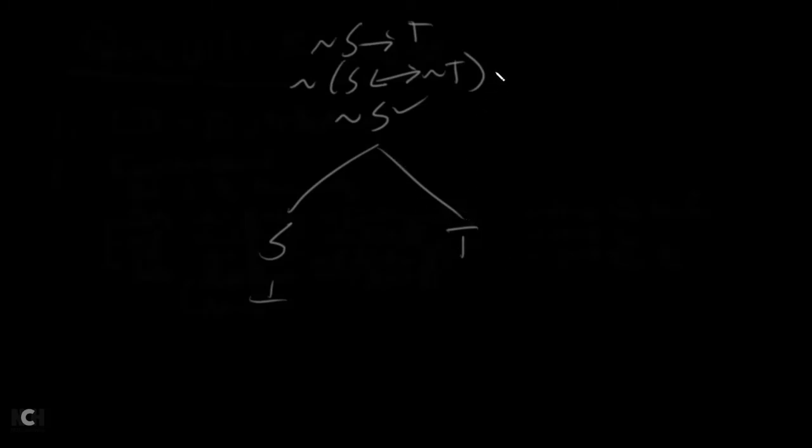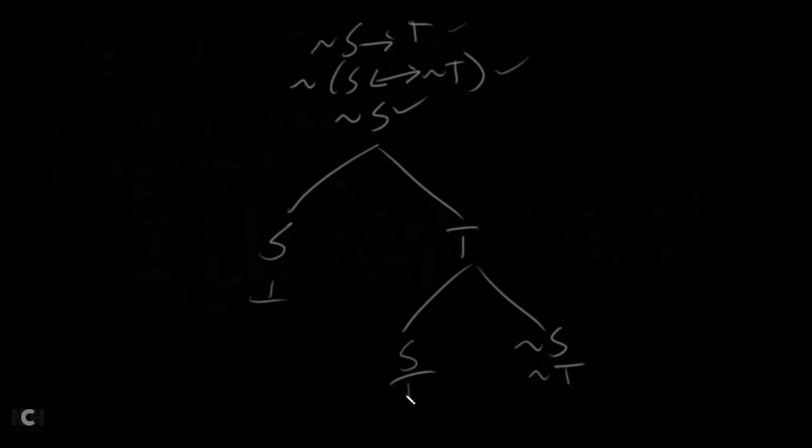We have this right here, and this one's tricky. We have a double arrow. So a double arrow is a split and stack rule, and it's basically the same thing as an XOR. For the left side, you keep it as it is, and then you have the opposite or contrary of the conclusion. What's the contrary of squiggle T? T. And then you take the opposite of the left side and you stick that in, and then you keep the right side as it is. Okay, so that's broken down. So this is the way you break this one down.